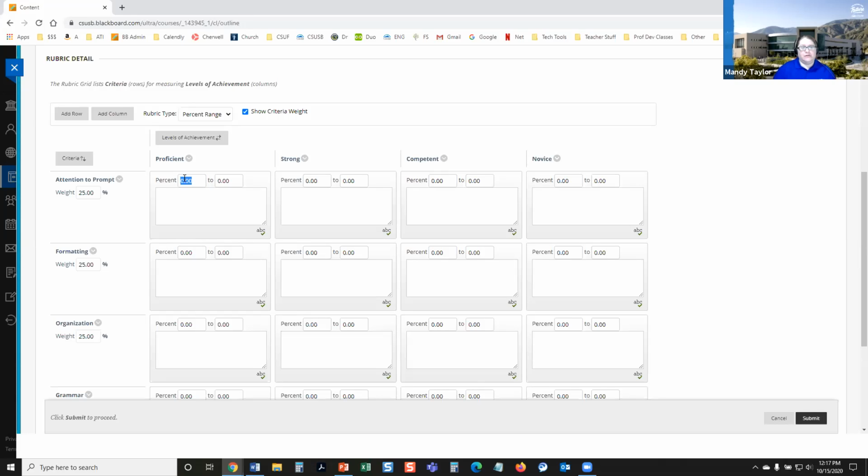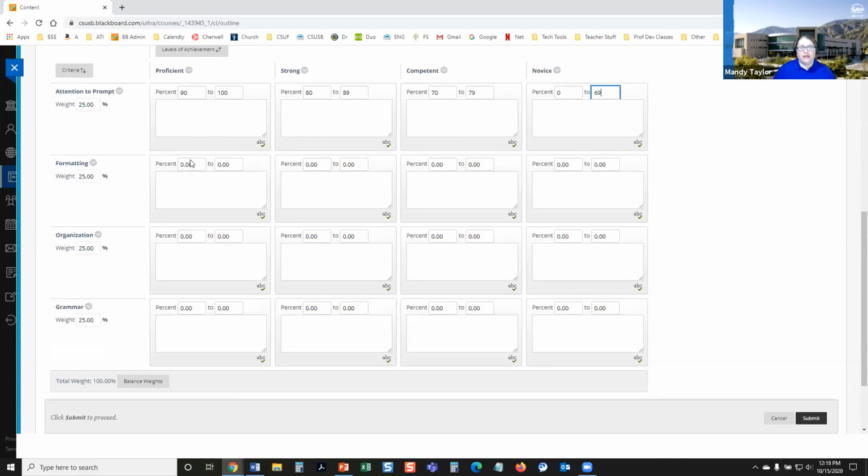So we're going to go 90 to 100, strong is 80 to 89, competent will say 70 to 79, and novice will have a really large range between 0 and 69 just for demonstration purposes. We could add another column and have a more quote unquote standard 10% variation, but we'll just keep it this way for now. And you have to do that for each row. It does not automatically populate. Unfortunately, I wish it did. Okay. So give me just a moment to do that.